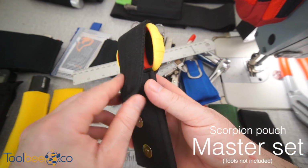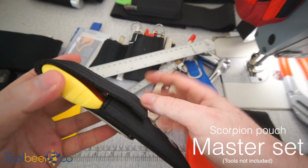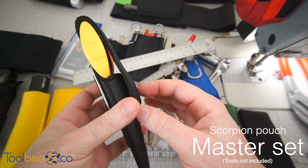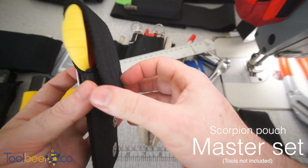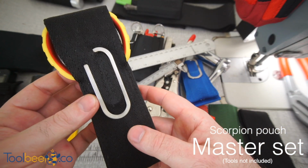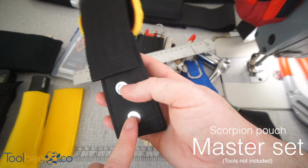And then we've got the Scorpion. This one is for tools that are a little bit taller, but you still want to have some closure on top of them, and you still want them to be able to come in and out really quick and have that magnetic closure. Then this is a great option. Of course, you can use this with smaller stuff if you're using one of the lower magnets.